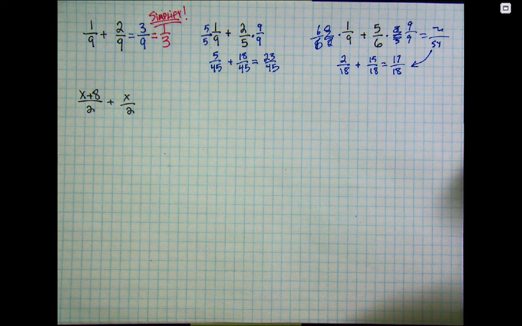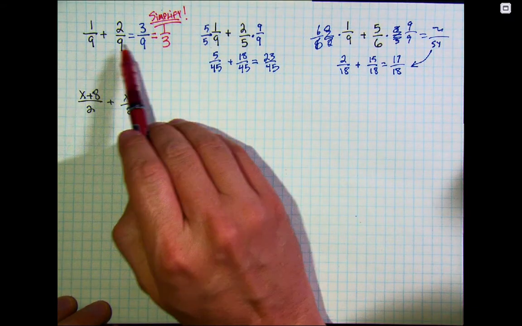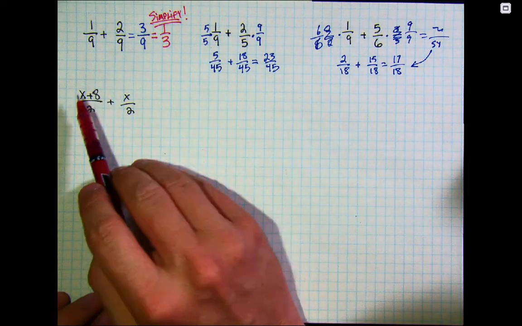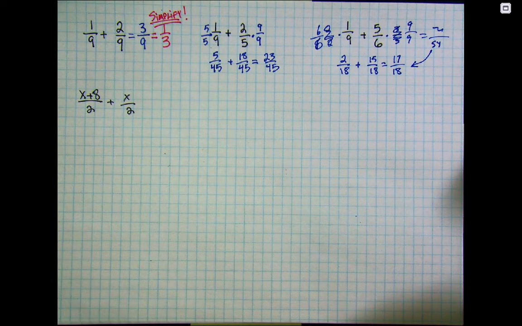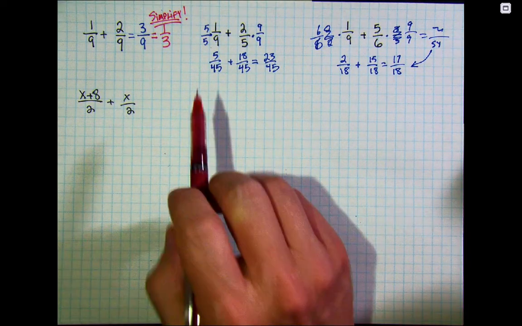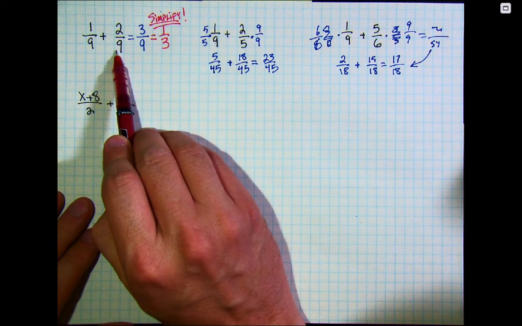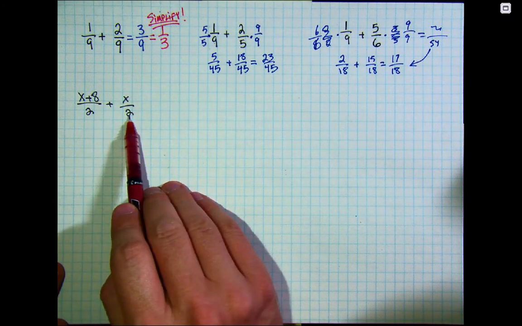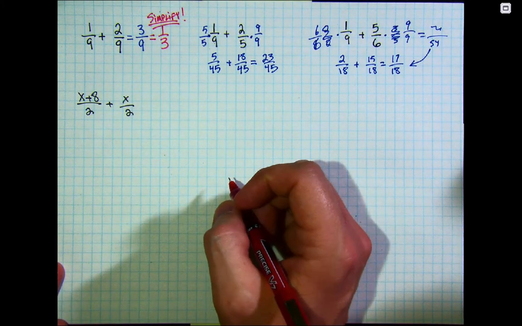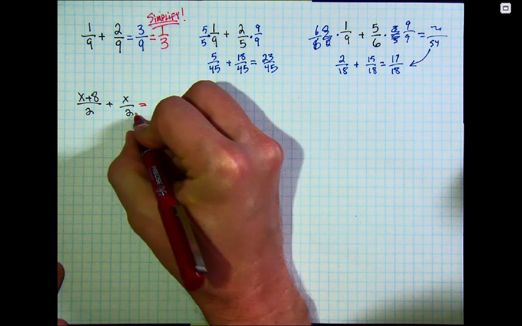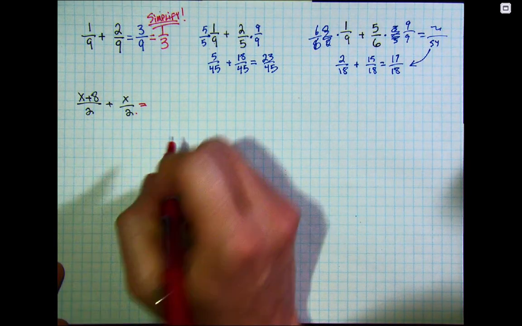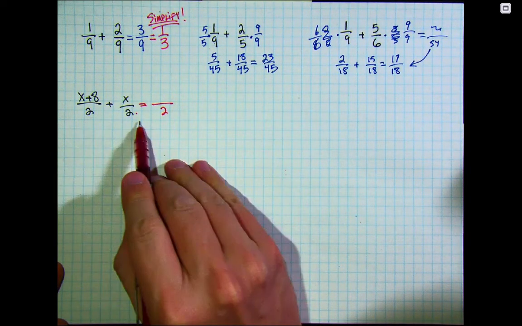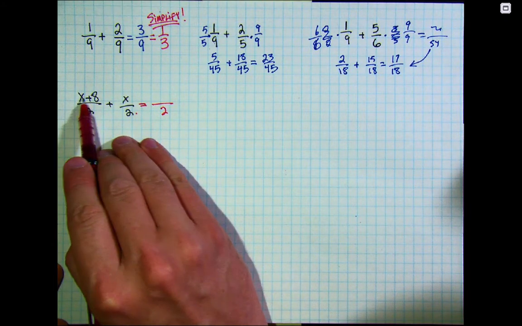Now let's get to what you're really going to have to do in section 11.6, and that is not just deal with numerical fractions, but rational expressions that have some variables mixed in there. So first we're going to look and see, do we have a common denominator or do we not? In this case, yay, we have a common denominator. So how many halves do we have? Well, I have a certain amount of halves, right? And I have x plus 8 plus x.